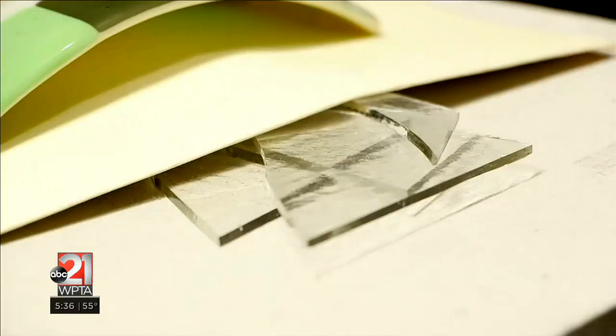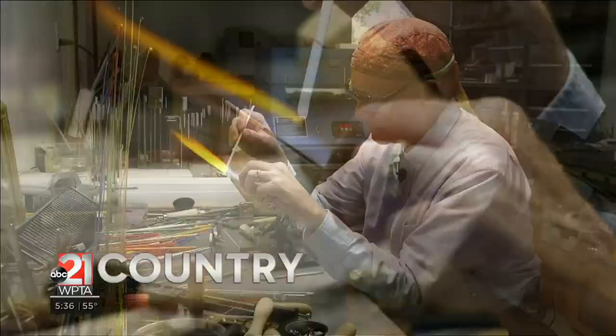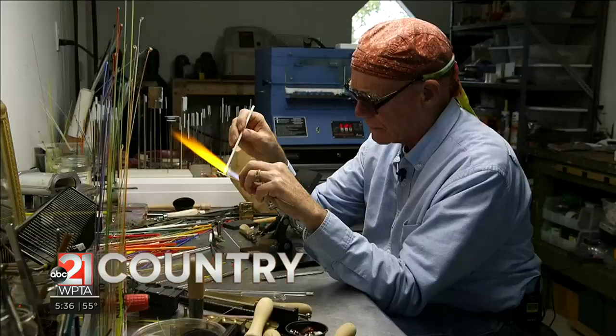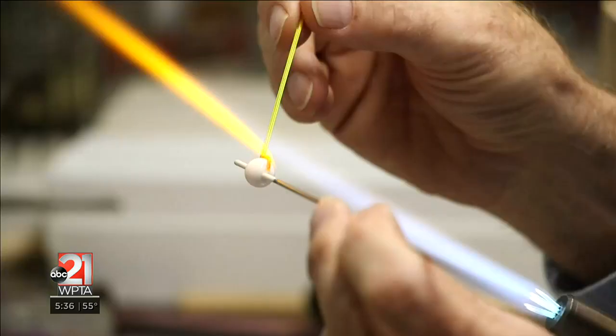There's always an element of unknown with glass. I started just playing around in high school many years ago. I did a little bit of work with glass, and when I went to a class here in town on glassblowing, I said I remember doing this and I really like it. That was eight — I think eight years ago. And I was hooked.